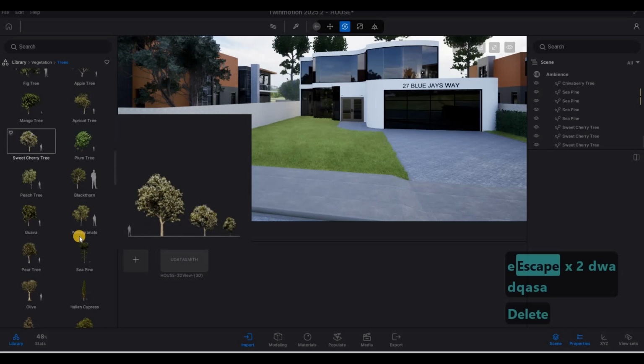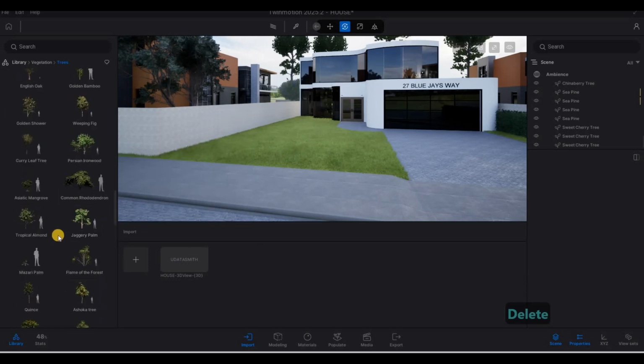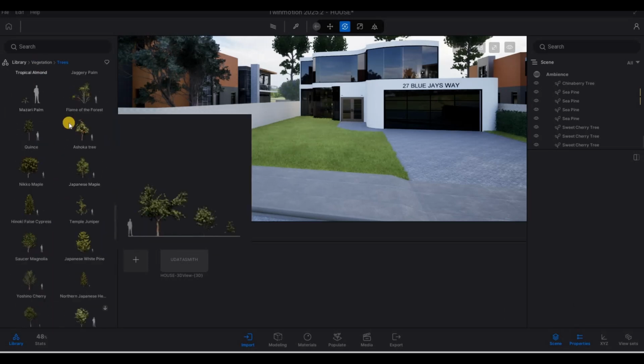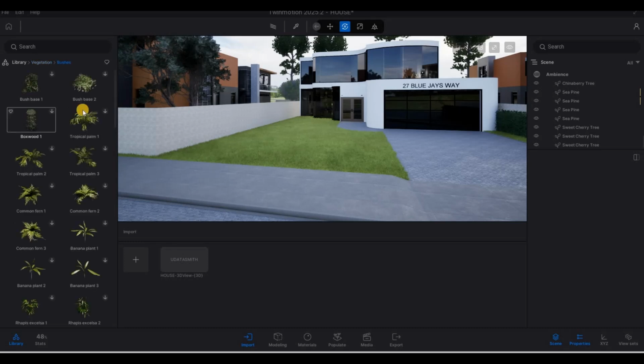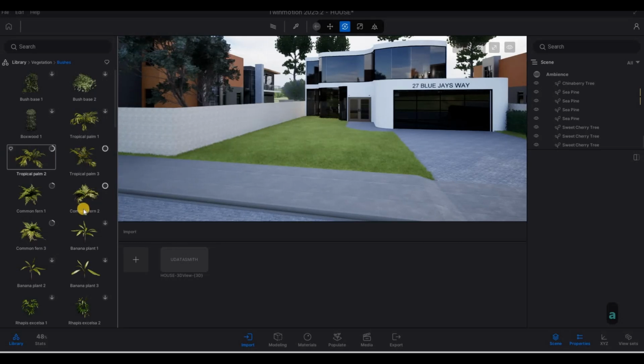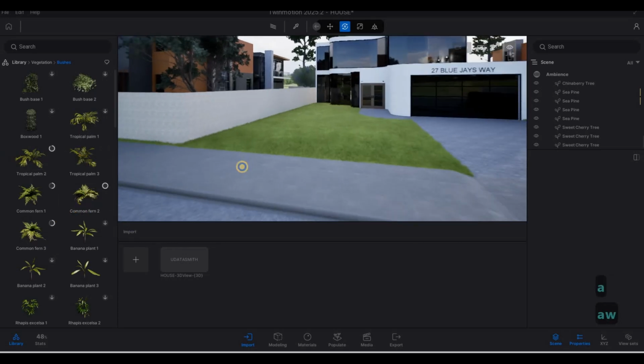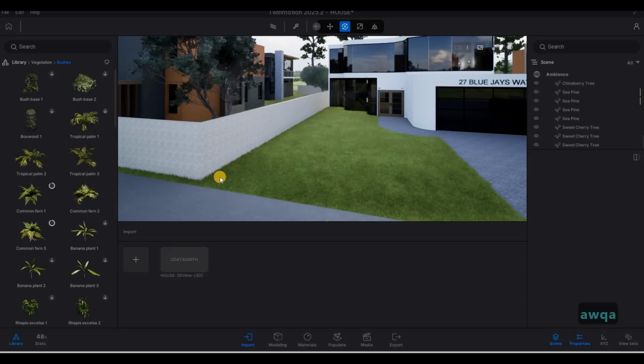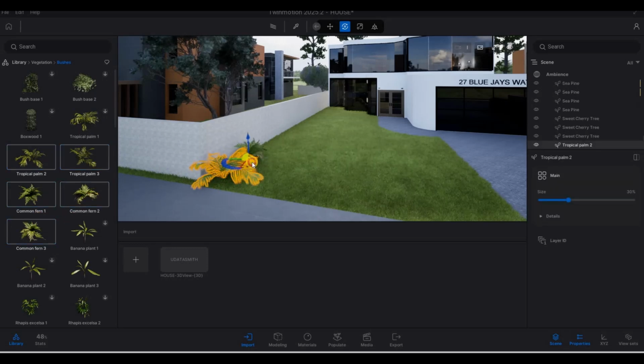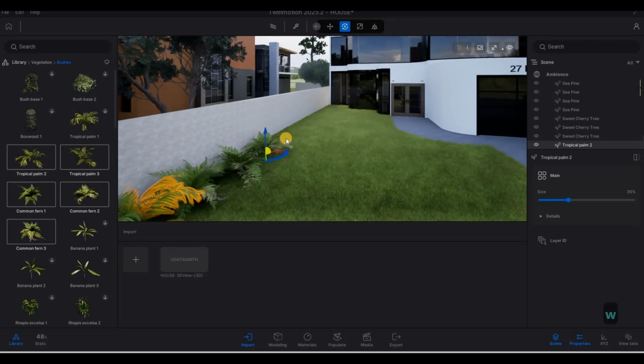I'm gonna check different ones. And then maybe some bushes here. I'm gonna choose all of this and then click it here at the side. So you can select all of them, and every time you click, it will change in size.